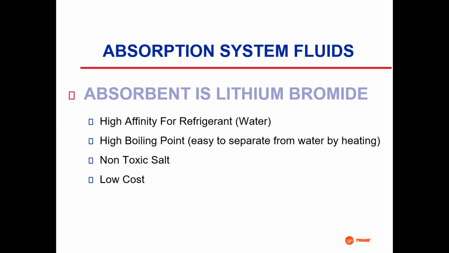The other pair that gets used more in industrial for really lower temp freezers is ammonia being the refrigerant and water being the absorbent. So ammonia-water is a pair. They talk about refrigerant pairs, and water-lithium bromide is also a pair. In water-lithium bromide, the water is the refrigerant, and in ammonia-water, the ammonia is the refrigerant. Interesting.